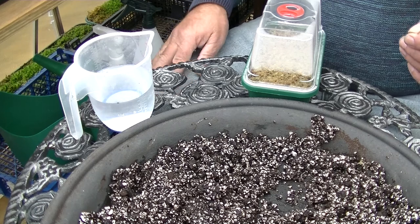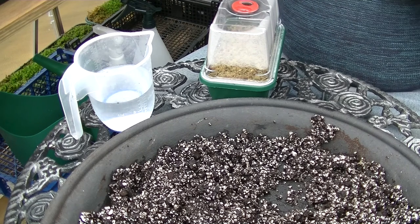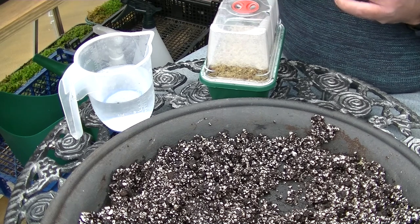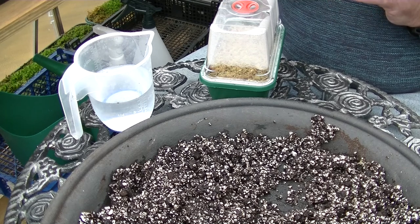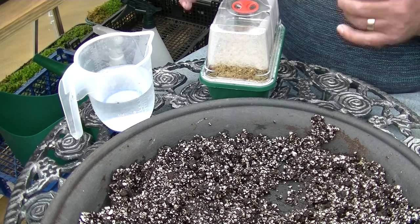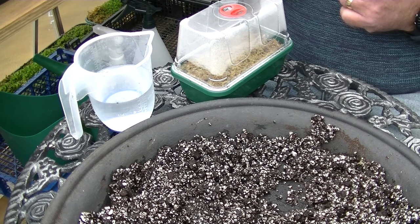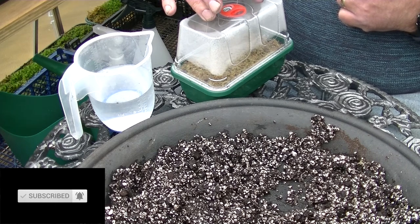I hope you found that useful and are going to give it a go. The seeds take about two to six weeks to germinate if you do it in summer or early autumn, but doing it this time of year it can take about four months. As I said, I'm going to put these on a heat bed. I'll do an update video as soon as these come through so you can see that my method of growing Drosera regia in the UK works.